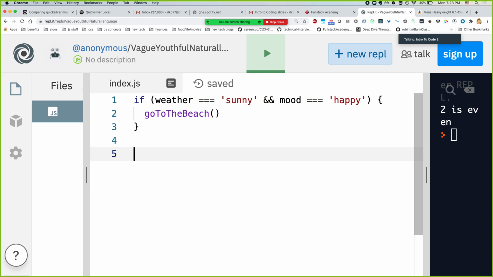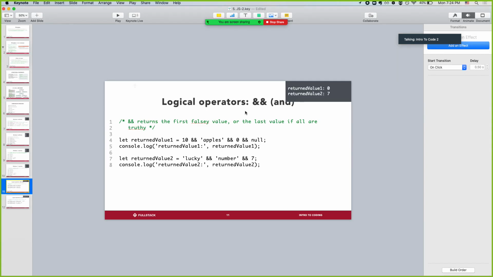Let me try to think of an example that makes sense. It's hard to think of this case that they were going over where it returns the first falsy value or the last value.